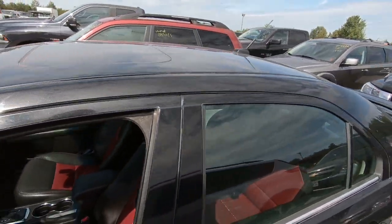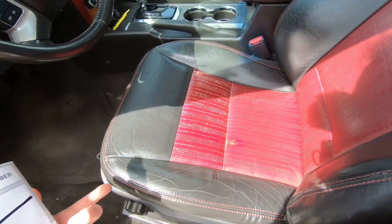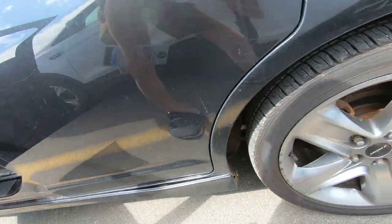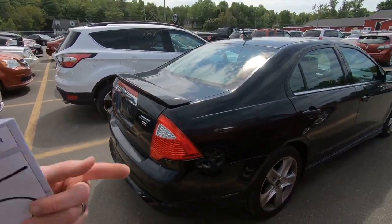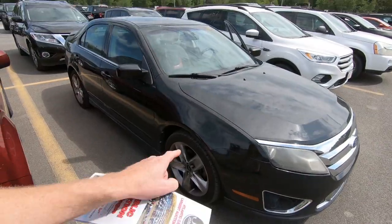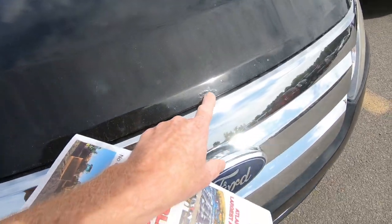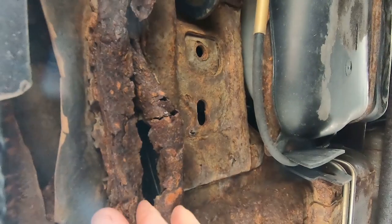The windshield looks in good shape, it's got a sunroof. The interior has a two-tone finish - I kind of like it. There is some wear but that's conducive to a vehicle with 150,000 kilometers. A couple of clips have come off - no big deal. This car is all-wheel drive which means it probably also has the 3.5 liter engine. Other than some paint touch-up on the two front fenders, I don't see anything keeping us from bidding - although the headlights are badly faded and we'd have to recondition those. However, getting down to look at the rocker panels - that is not good. The rockers are shot on this car. That is a 100% deal breaker on this Fusion.